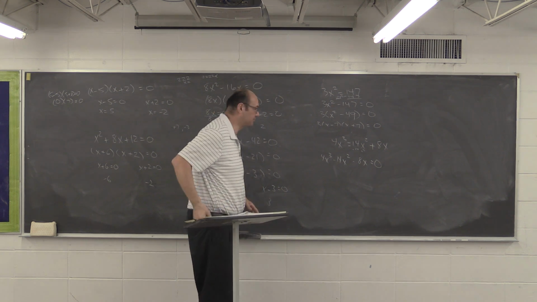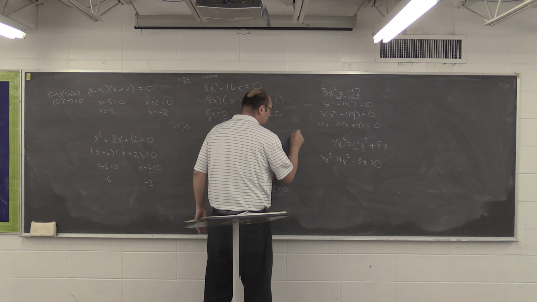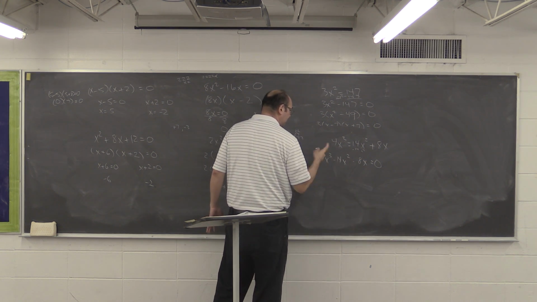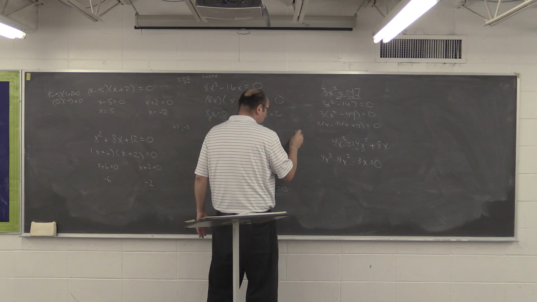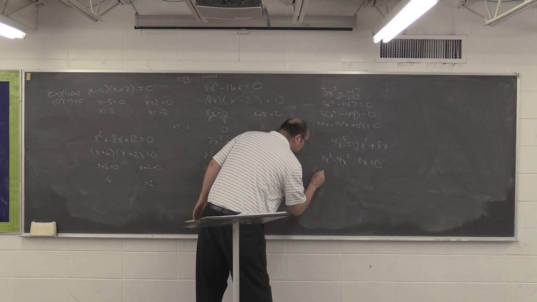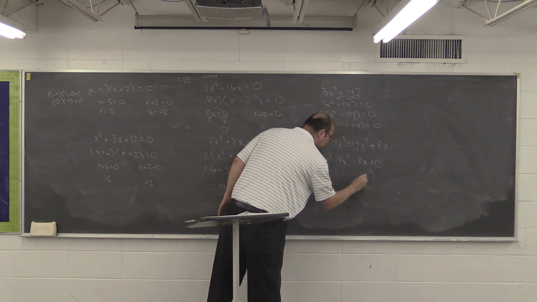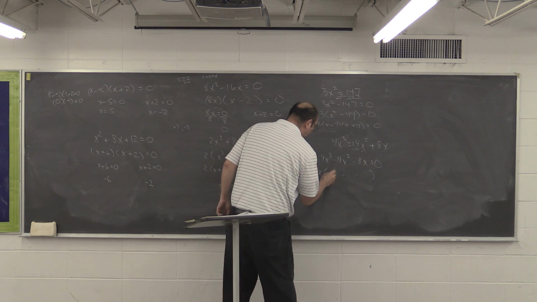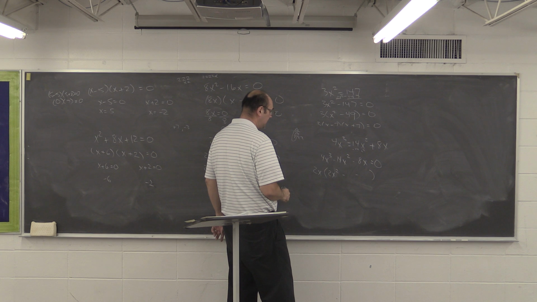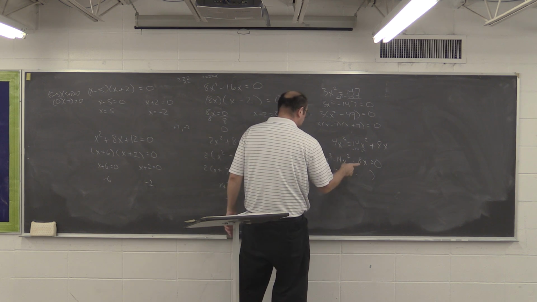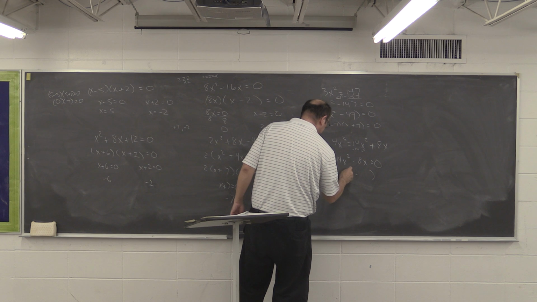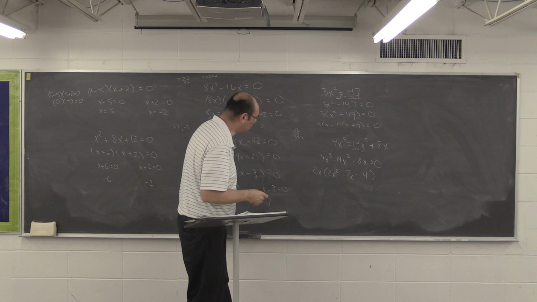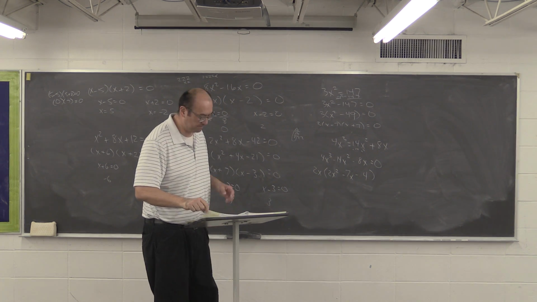Now, 4 and 14 and 8. It looks like we can pull some things out here. 4 is 2 and 2. 14 is 2 and 7. 8 is 2, 2 and 2. We also have x to the third, x squared, and x, but we can only pull out 1x. So we can only pull out 2x, all right, minus and minus. So let's do it. 2x times what is 4x to the third? Well, that would be 2x squared, all right. 2x times what gives us 14x squared? 7x. And then 2x times what gives us that? A minus 4. Okay?